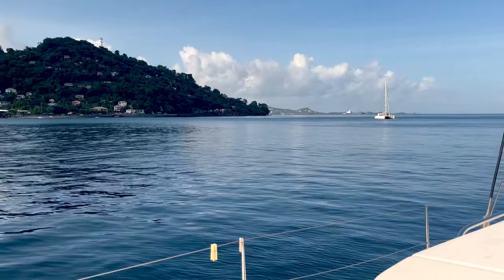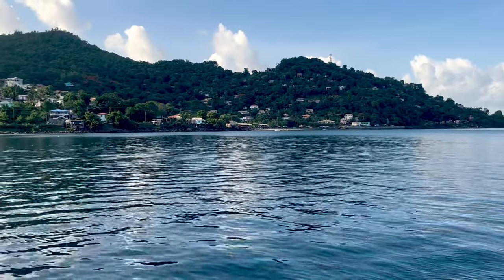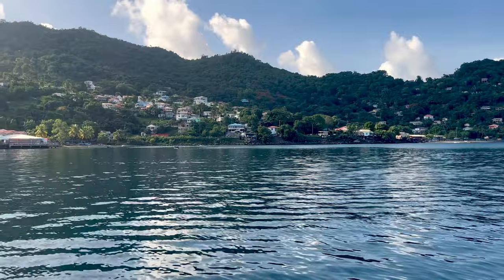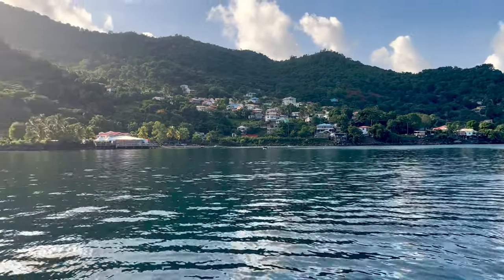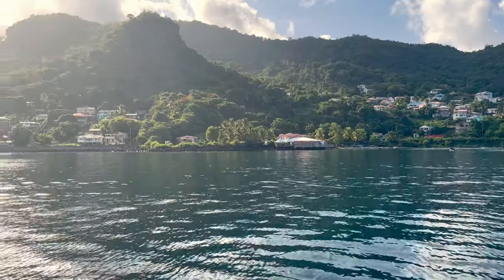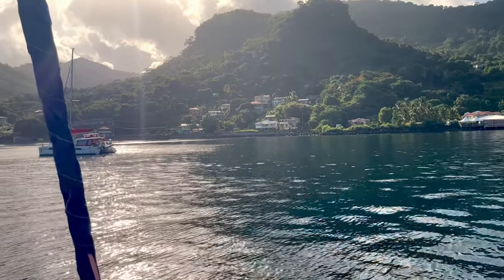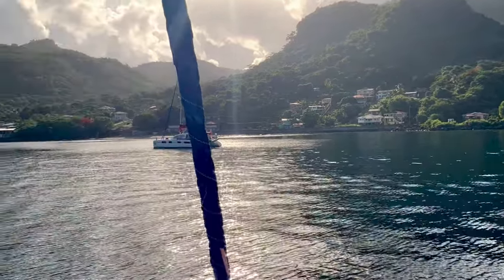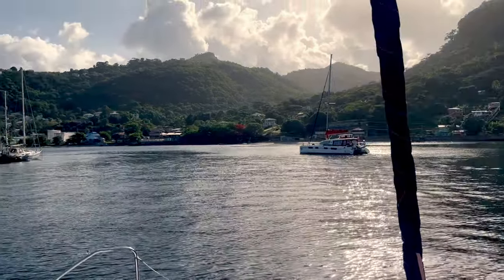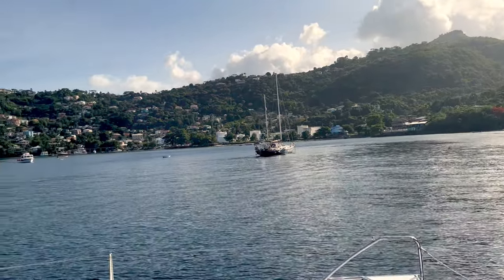Well, good morning from Grand Mall Bay on Grenada. Last night was our last night on the boat. We got a turner in, and our adventure comes to a close. It's been a wonderful experience. Of course, the weather is a lot calmer at the end of our adventure than at the beginning, but it made for some great experience and helped us to handle the boat in less than ideal seas.